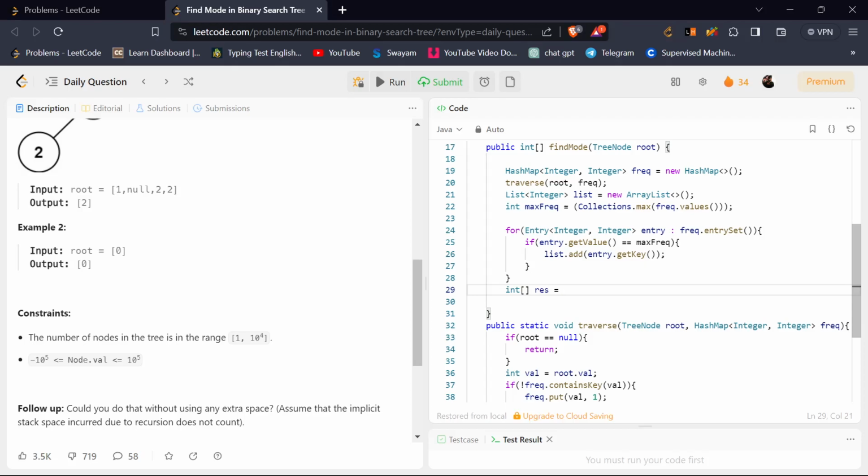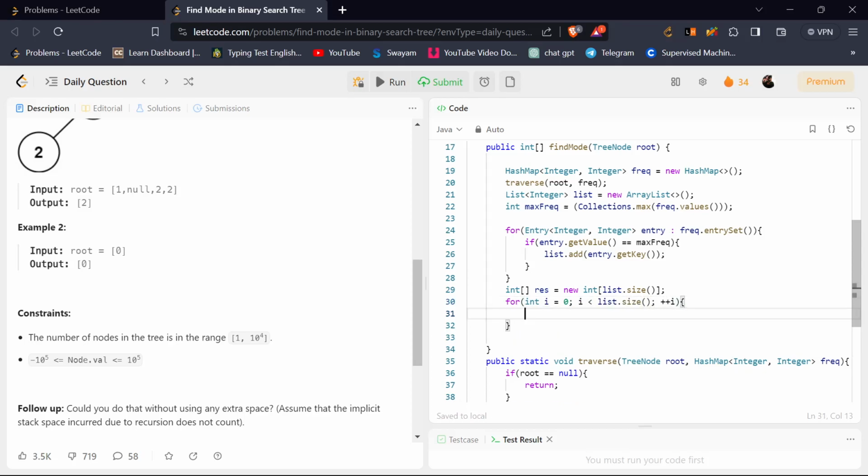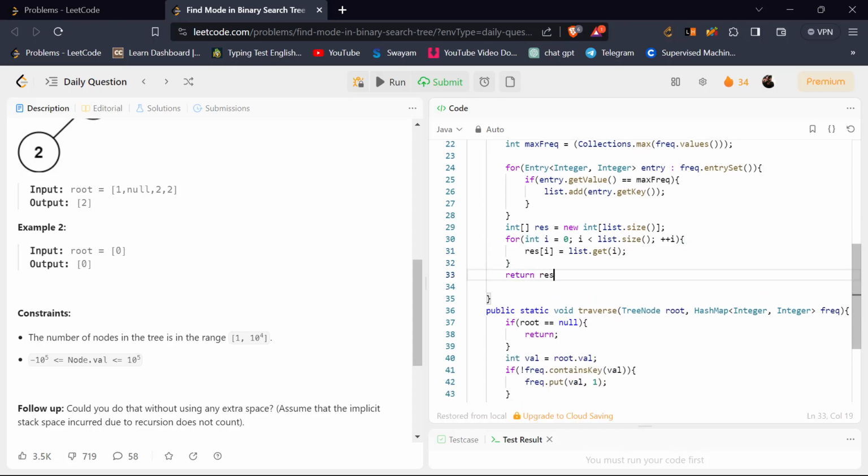We create a resultant array, new int, and its size will be list dot size, and we simply add all to our resultant array, and simply we return the result.